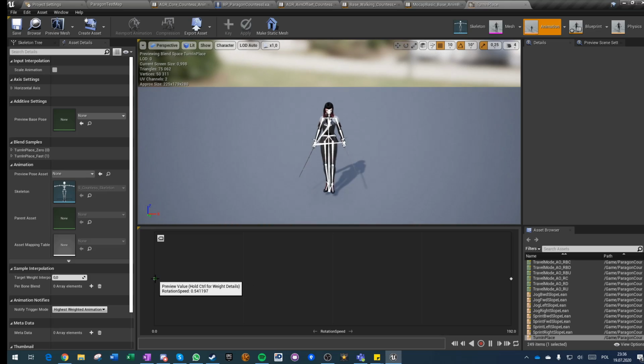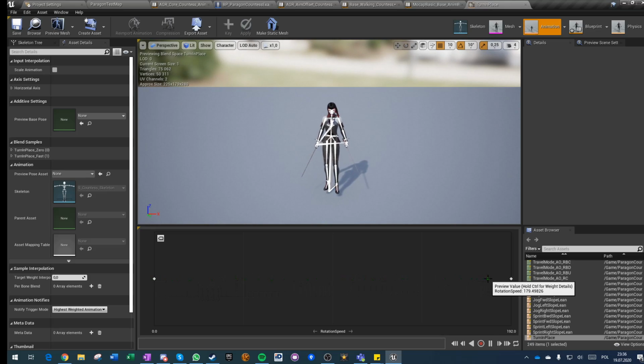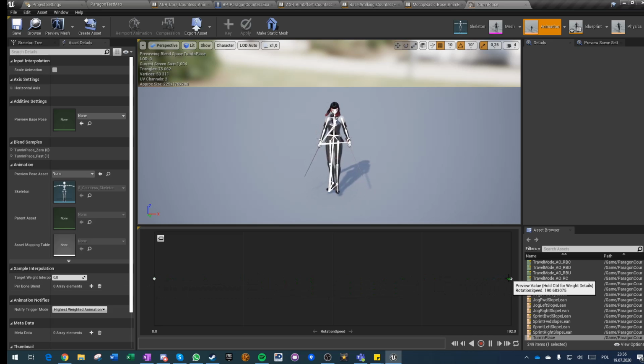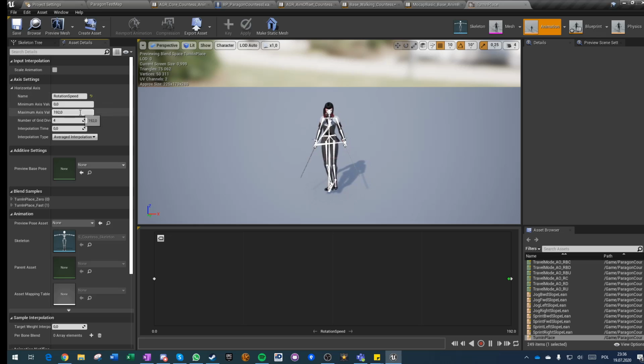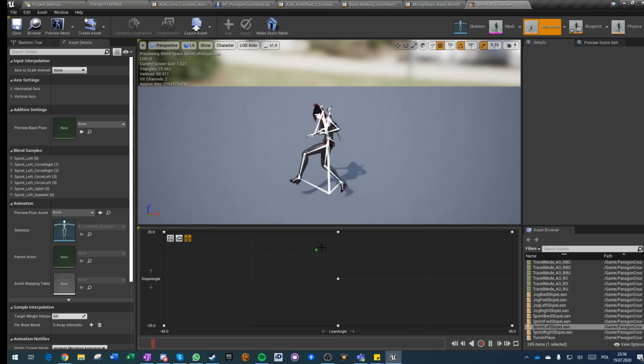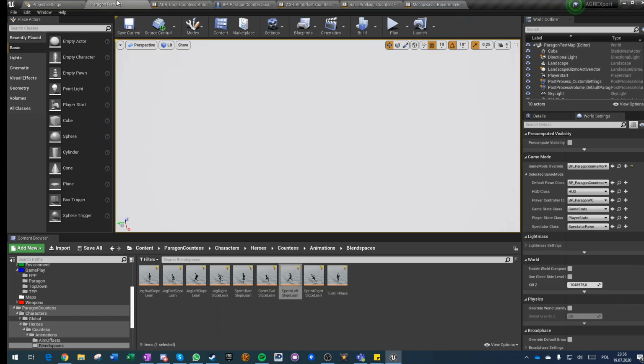Oh, this may be useful. Okay, so this is the angle probably. How is it called? Rotation speed. Oh, okay, that's a nice loop. We'll use that. But no, she doesn't have one that we might actually use because all those are slope running.